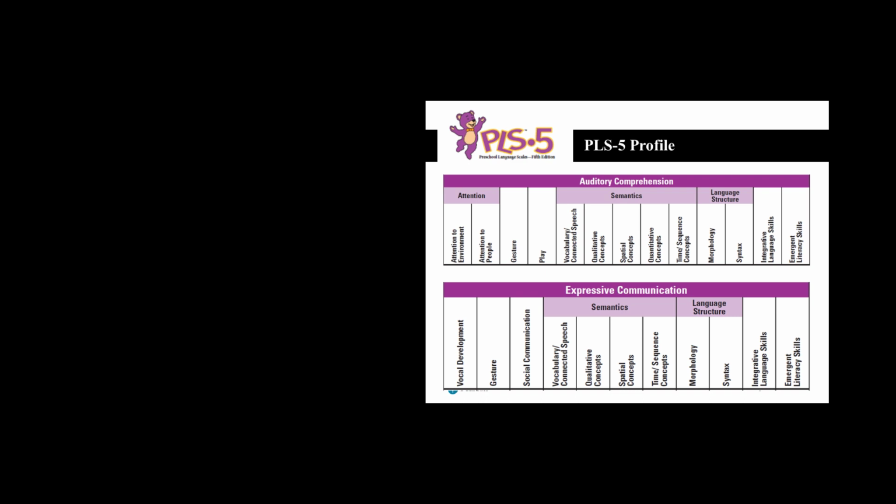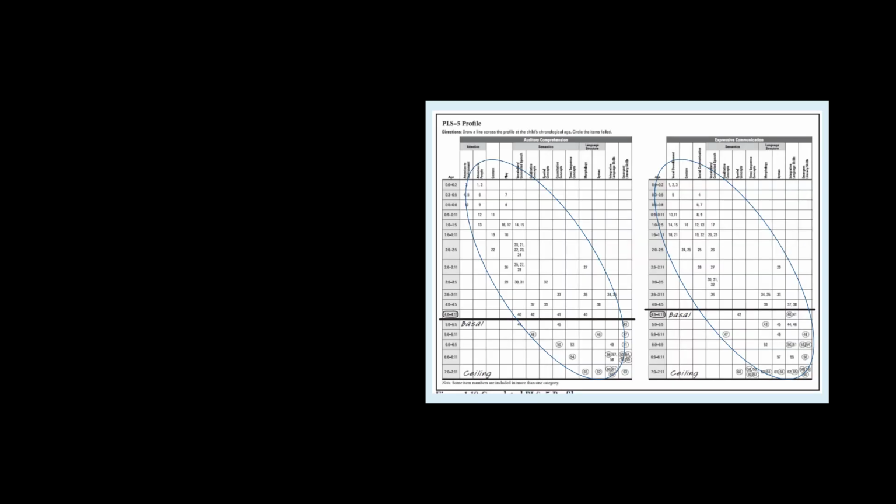There's not a language analysis, there's not an item analysis, for example, for each age level, but across both of the subscales, the profile gives you an item analysis of how skills are tested across ages. And so you can see from the profile that at the earliest stages, you're looking at very early communication skills on PLS, so pre-verbal skills, then moving into vocabulary and concepts, and then a little bit later, morphosyntactic targets, and then those integrative language skills and pre-literacy.